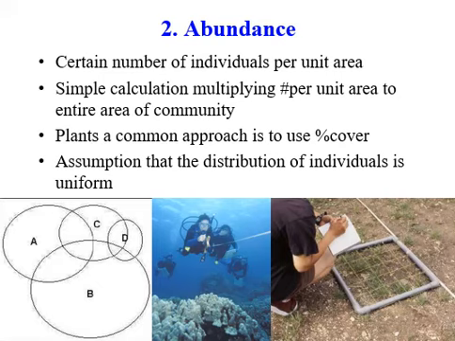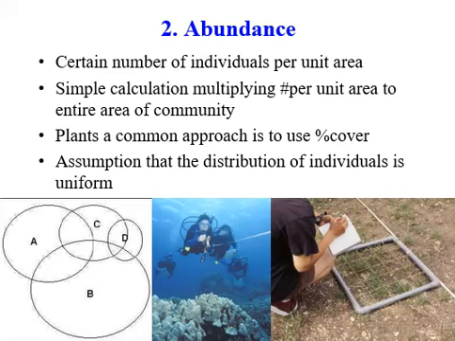So you're taking an area, you're throwing a grid down on the soil or on the grass or in the leaves, and you're counting not just the number of individuals within one species, but you're counting all the different organisms that you find there. And you say, oh, there's 20 individuals of this species of insect. There's 17 individuals of this species. So you're doing this all at once. Or maybe you're swimming along a coral reef, along a transect, and you're counting the number of parrotfish and the number of wrasses and the number of damselfish and the number of butterfly fish.